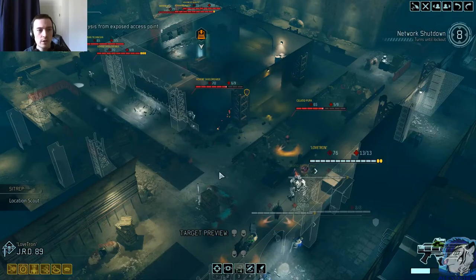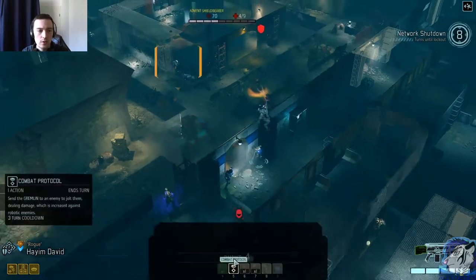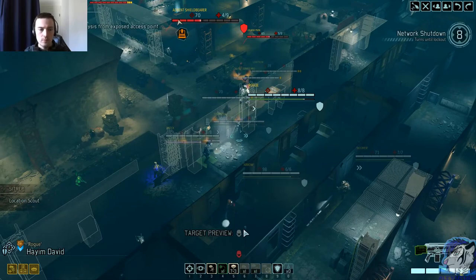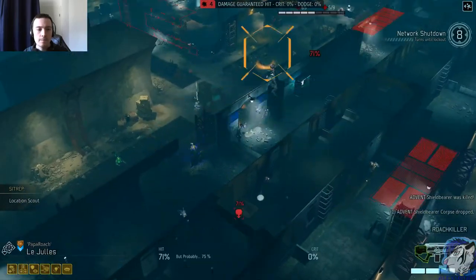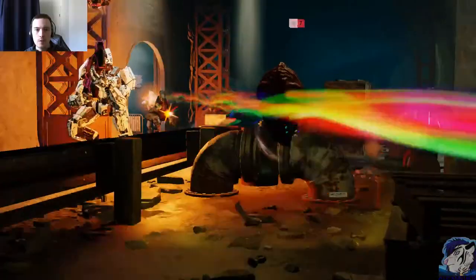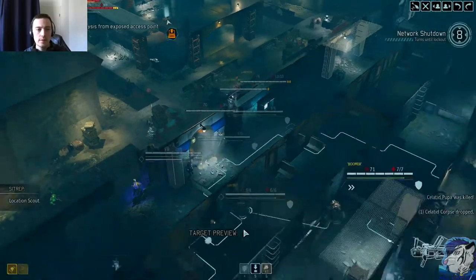Shredded fall damage. Should be awesome. Yes. Okay, so I can combo protocol this guy down. That's awesome. Guaranteed kill. Take that. That's a potential chance to kill something. Nice. Very nice. Cible extraterrestre abattue.